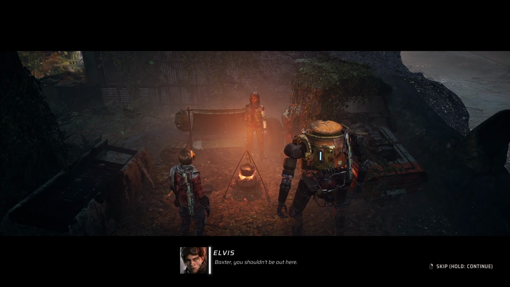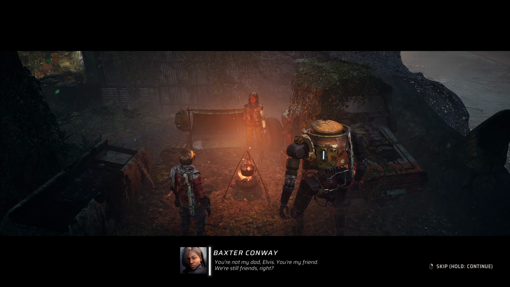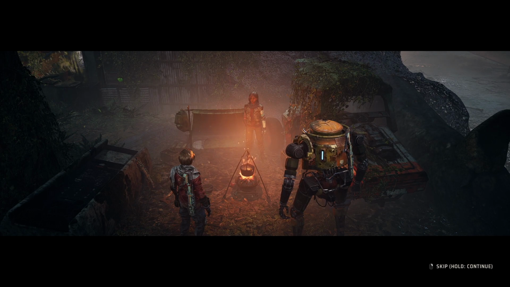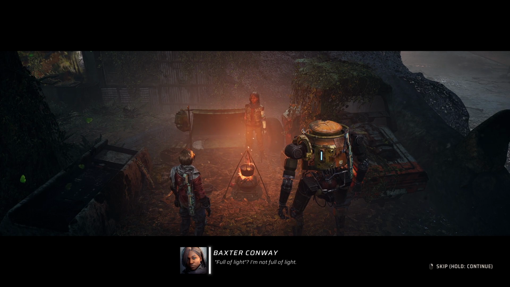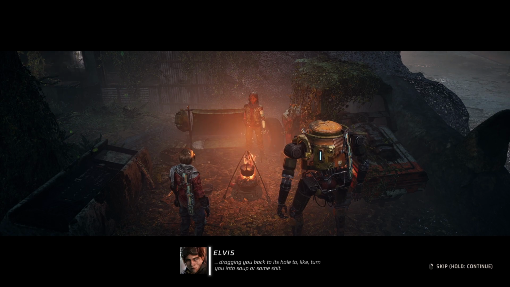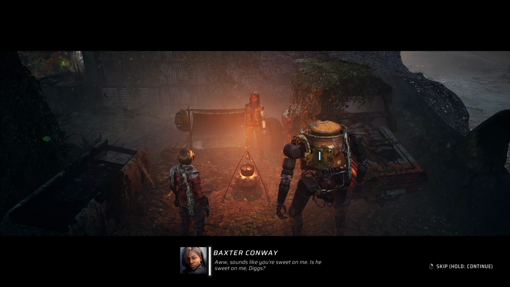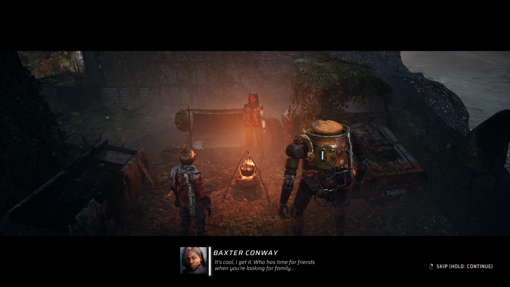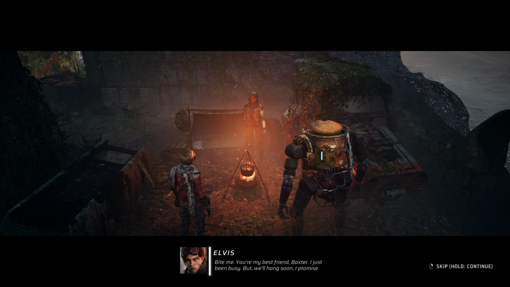Baxter. You shouldn't be out here. The miasma's spreading. I need to find out why. Find out in town. It's bad news out here. You're not my dad, Elvis. You're my friend. We're still friends, right? Why wouldn't we be? This place is evil, Baxter, and you're too... Full of light? I'm not full of light. Seriously, I don't want some creature dragging you back to its hole to, like, turn you into soup or some shit. Aw, sounds like you're sweet on me. Is he sweet on me, Diggs? Yeah. No. Dude. What? It's cool, I get it. Who has time for friends when you're looking for family? Oh, bite me. You're my best friend, Baxter. I just been busy. But we'll hang soon, I promise.